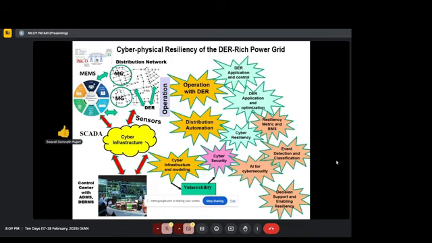Okay, so these are the same pictures that we saw. Basically, how each of these systems is connected to the distribution system. You have cyber, SCADA, microgrids, microgrid management system, DERs, and distribution optimization, and it covers different domains. But here we are looking specifically at distribution system modeling in this particular 1 hour course.